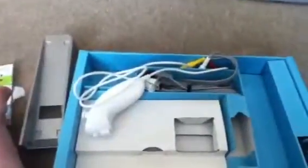Oh, sensor bar. This is very important, this controls your Wii. There. Nunchuck. And there it is, the thing, whatever you call it. The nunchuck. Ooh, precious. And I've got another nunchuck for free. It's very good. And this came with it. And this one, this is the drawer.